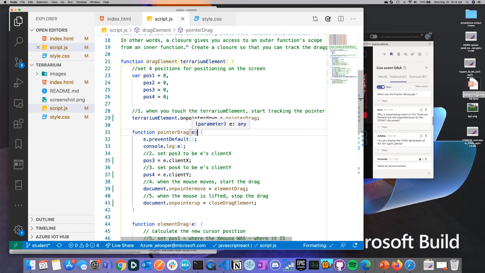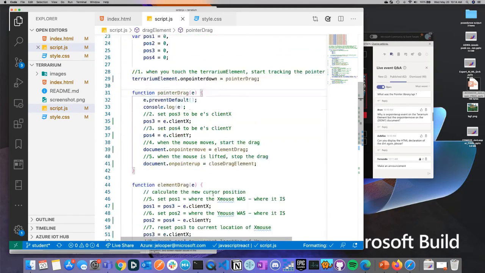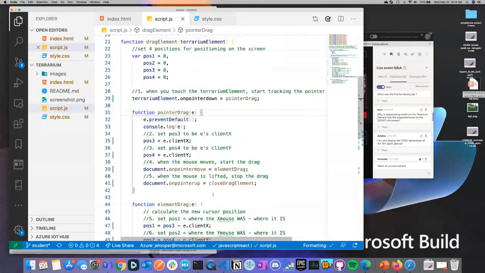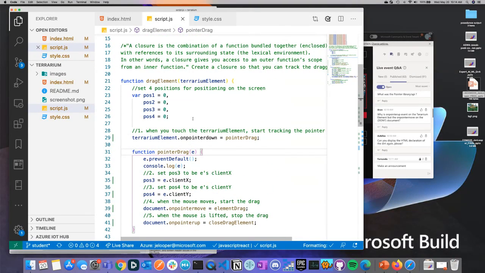So it's listening for events that are happening from this parent part of the closure. I don't know if that's a very good explanation, but you start with looking at the element itself, and then you start propagating event changes, listening to what's going on from inside the closure.